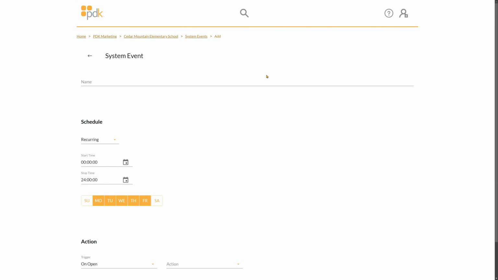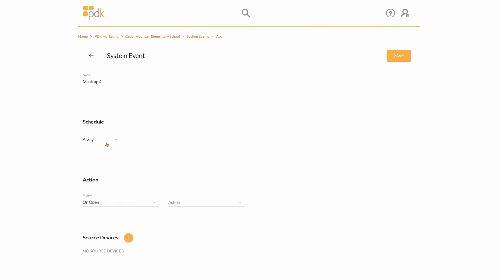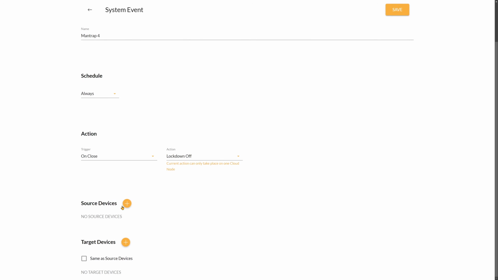One thing that I notice in helping people make man traps, I think the naming of the rules is pretty important on this one. That way you know if something's not working, you know which rule to go in and mess around with. That's a good point. I definitely just named them pretty generic: man trap 1, man trap 2, man trap 3, and that won't tell me which direction the person is going and which doors are locked down at any given time. So you can just go in and name them better than I did.